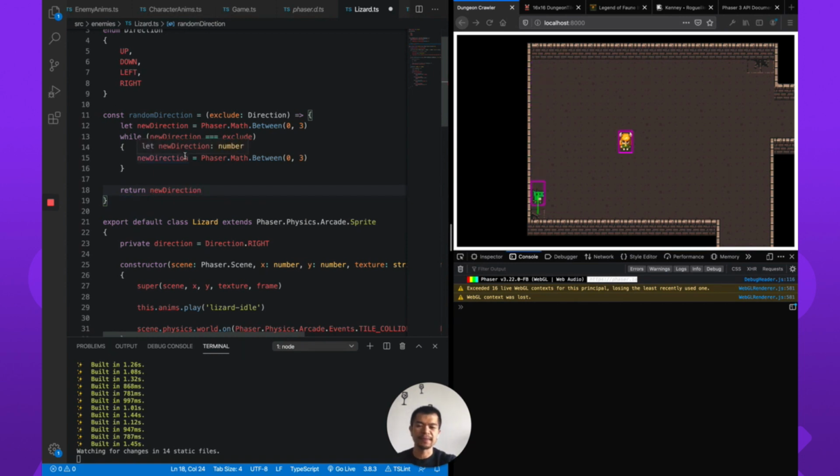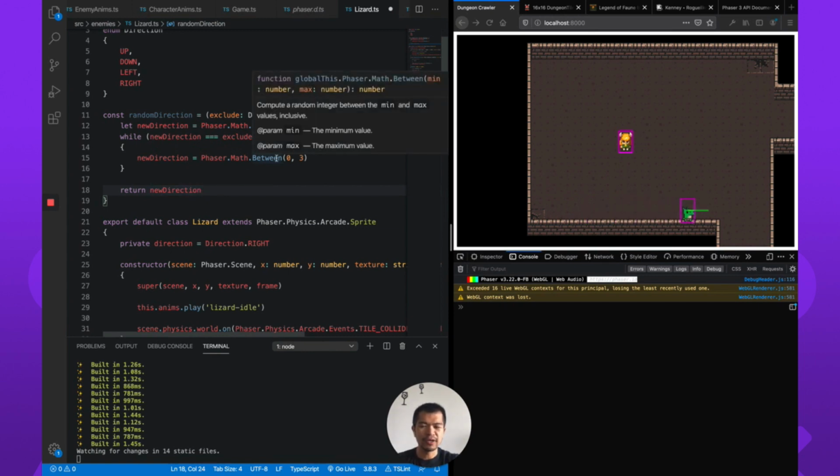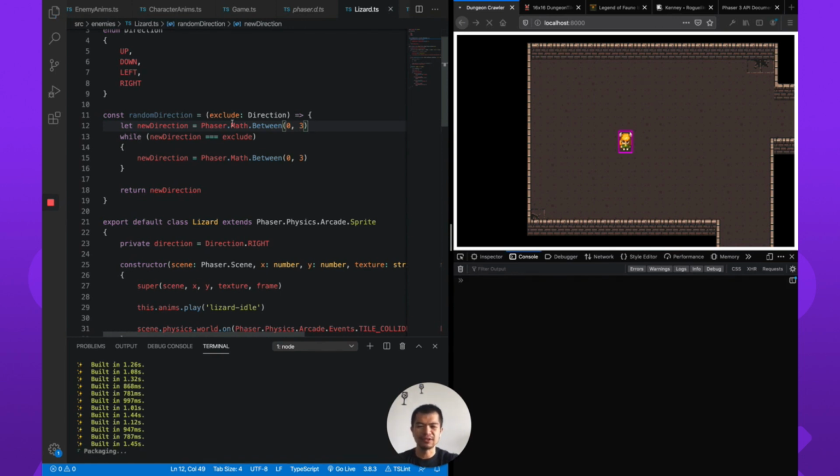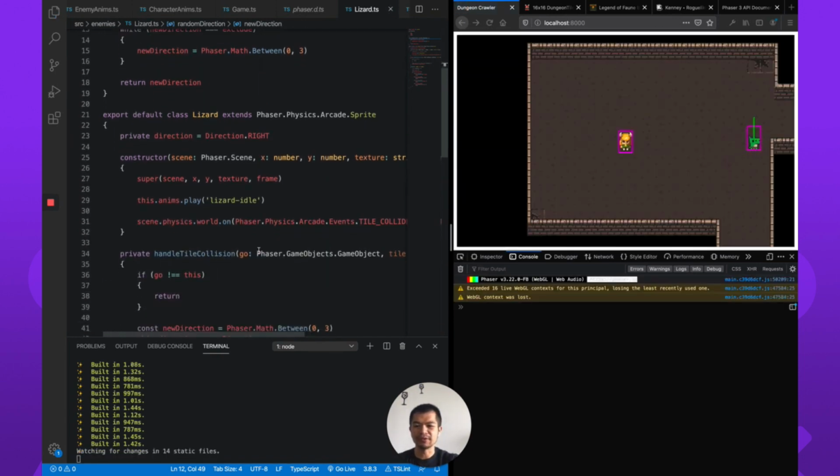When that is not true, we're going to return the new direction. Now, theoretically, you can have an infinite loop if random always returns the same thing that you're excluding. So you could add a little count here: don't do this more than 10 times, and at 10 times break. It's nearly impossible for that to actually happen here.